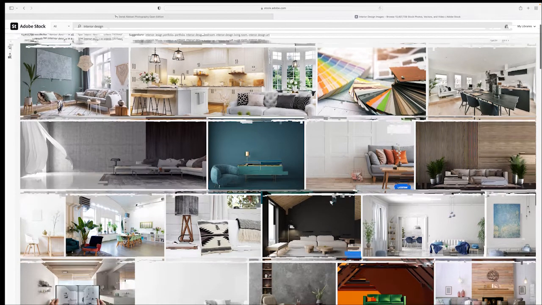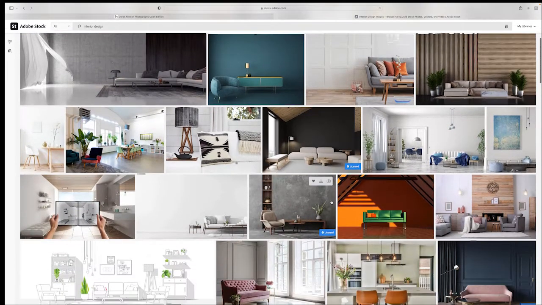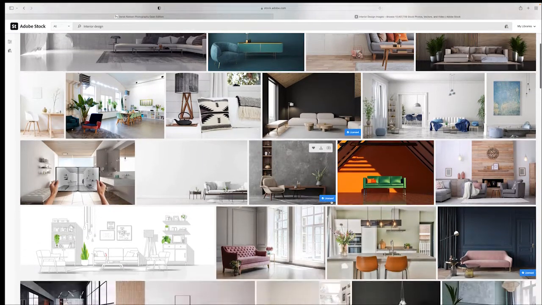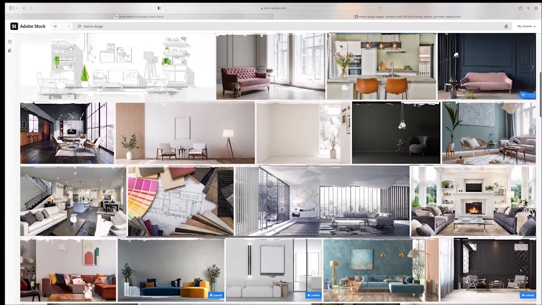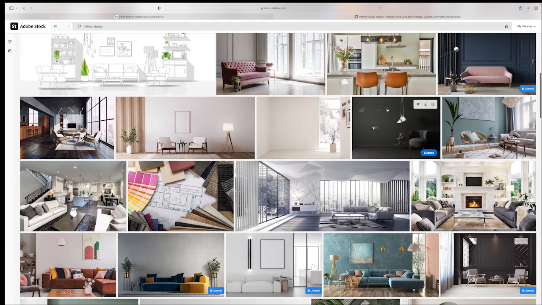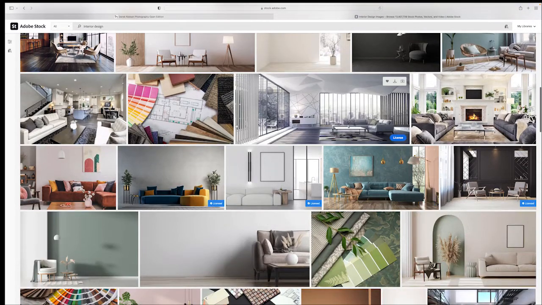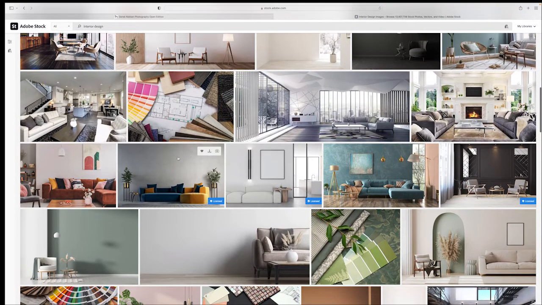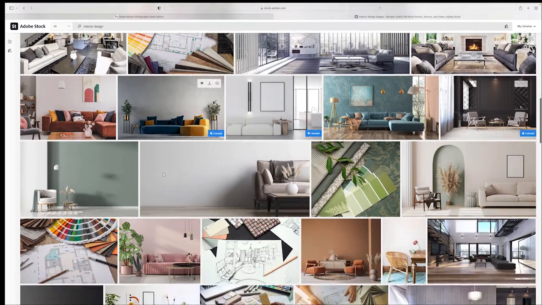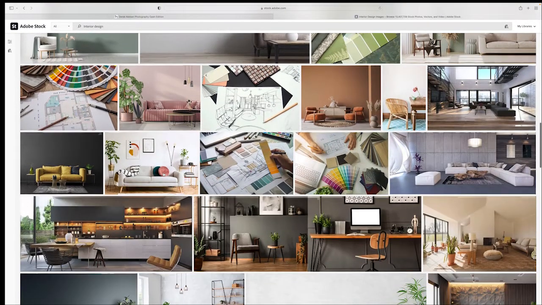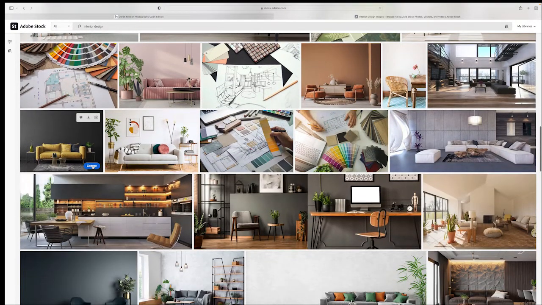You can kind of see, this would be an easy one to put a picture in. I've used this one a few times, so I'm not going to repurchase that one. But this one's nice, so I'm going to license that.